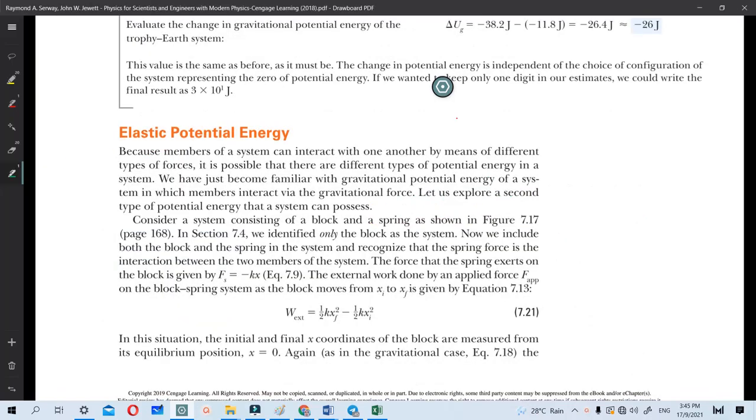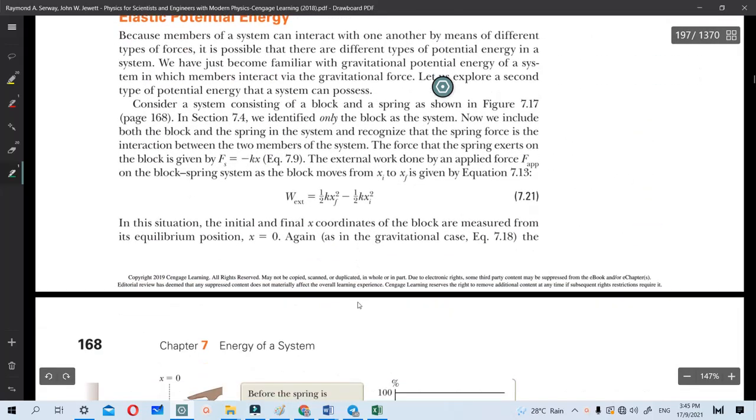Okay, let us go back to our textbook. We're going to look at the idea of elastic potential energy, which we have seen earlier, that work external overcoming the force by the spring is equivalent to the change of elastic potential energy. So this is the expression, change. But if you are talking about work by the spring, then it is just the opposite of this equation. So it becomes half k x initial squared minus half k x final squared. It is just reversed because of the concept that they are opposite to one another. Force applied and force of the spring are opposite in direction.